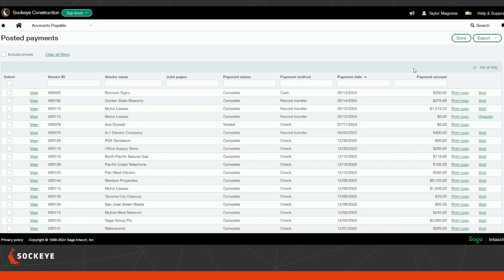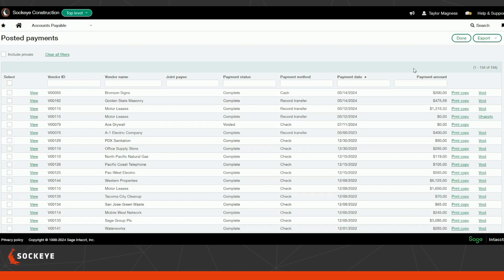The next one on our list, and you may have already spotted it, we now have the ability to void all payments from the posted payments page, whereas in the past, the location to void a payment would be dependent on the actual payment type and would require going to our check or bank or credit card registers or for manual payments.